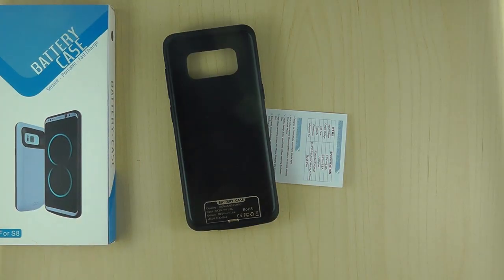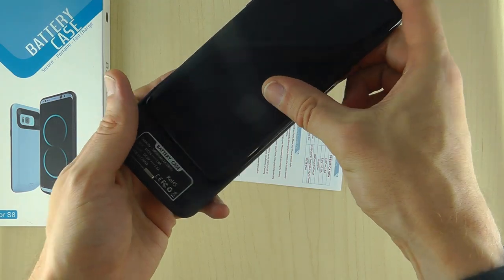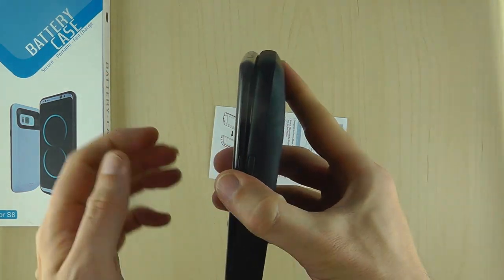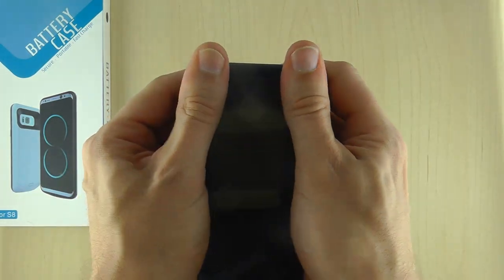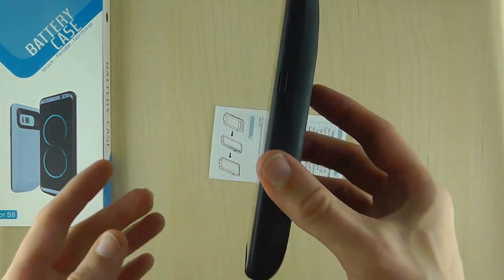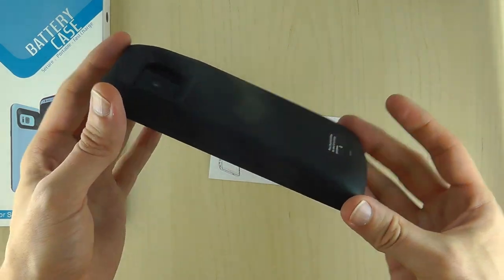To fit it into the case, it does require a little bit of technique, but once you understand how to do it, it's fairly straightforward. You get your Galaxy S8, slot it into the bottom there, making sure it's gone in. You still have it protruding at the top here, but you just press firmly and that will click it in place. That won't damage the case or the phone. And that's pretty much your phone battery case within the Galaxy S8.